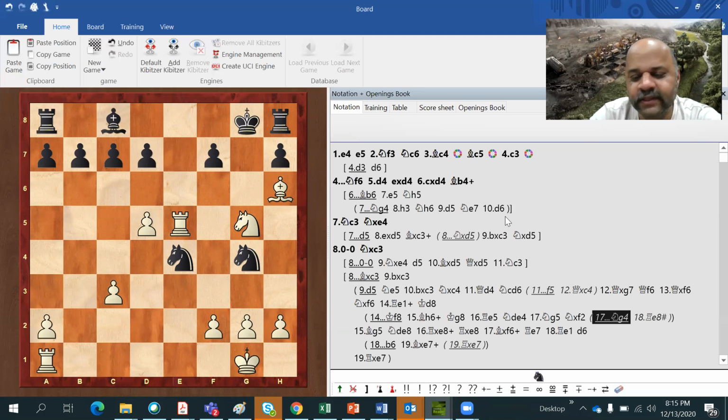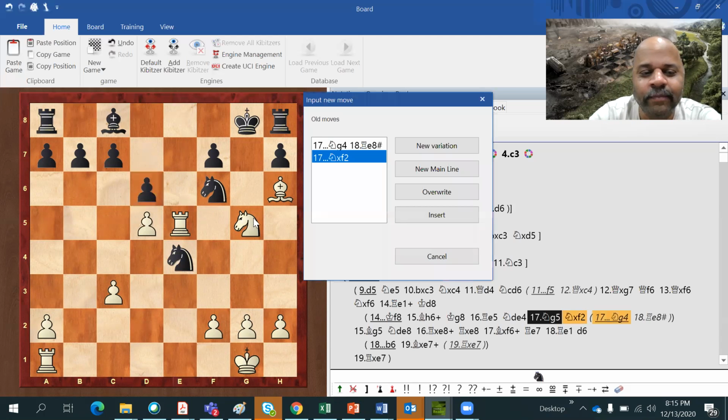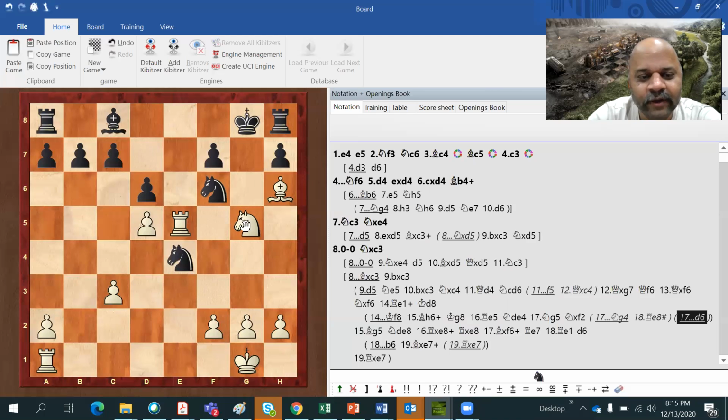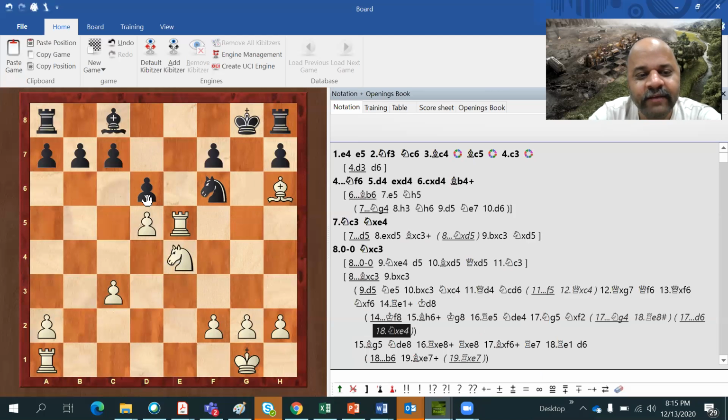So knight to g4 is not helping you. White is threatening to take this knight, and after that he is going to give a checkmate on e8. So several threats. Even if you attack this rook, it doesn't help because the knight will take this. Now, if you take the rook, then the knight comes to f6 and it's a checkmate.